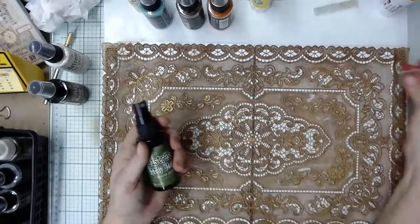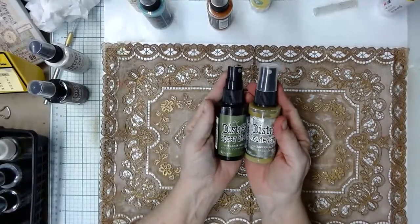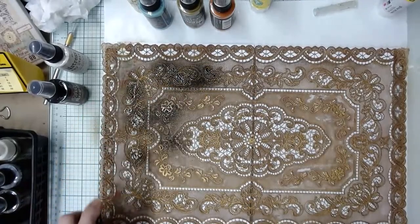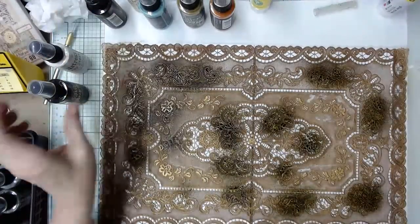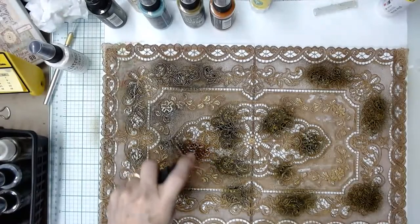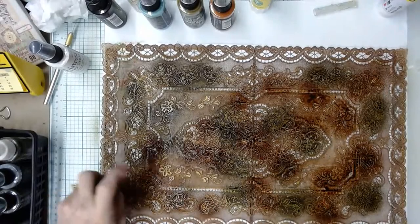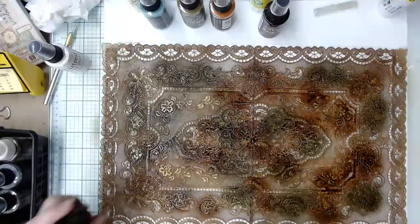And this is Forest Moss, which is one of my favorite colors. Look how different they are. They're very different in the spray stain versus the oxide. I'm kind of surprised that... I should have put more of the forest moss on there.